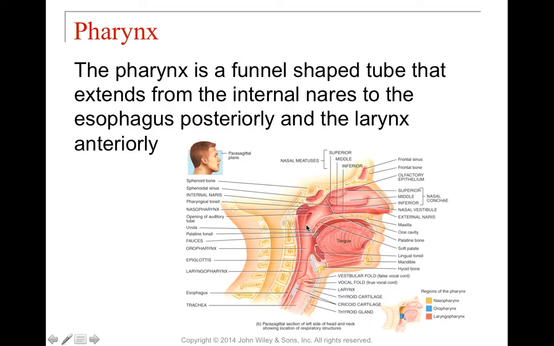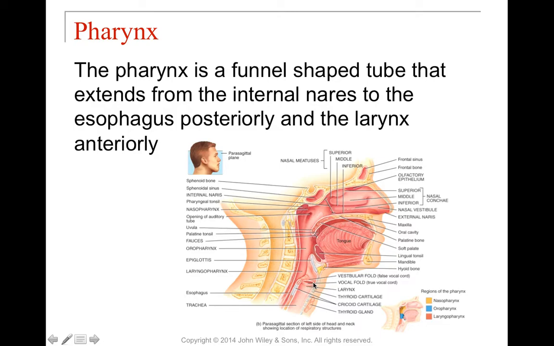At the back of the mouth, we talked about the uvula and the palatine tonsil. We also have this region here called the fauces, which is going to be at the very top of the tongue where it connects to the uvula during the act of swallowing. Here's the oropharynx, which is just going to be the oral cavity, the mouth cavity of the pharynx region, and then the laryngopharynx, which is going to be where our vocal cords, or our larynx, are.